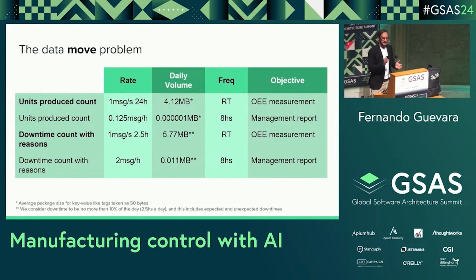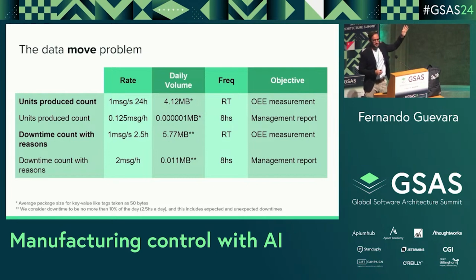The first one is the data move problem, right? In terms of data move, the cost of storage has lowered severely over the years, so not a problem. The cost of transmission also lowered. So if you take those things separately, not a lot of problem there. Not much cost, which is what affects companies most. But what happens when we add why I'm using this data and what for? I added two examples, super simplified. I want to know the units produced and the downtime count with the reasons. But see how much it differs depending on how I'm using that data, right?